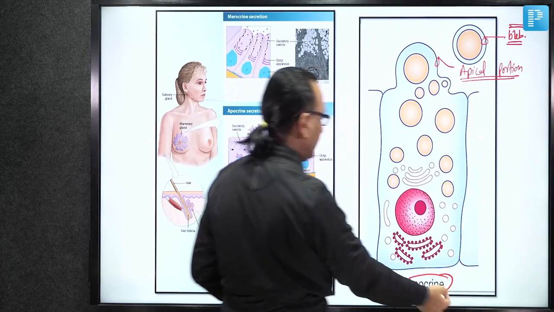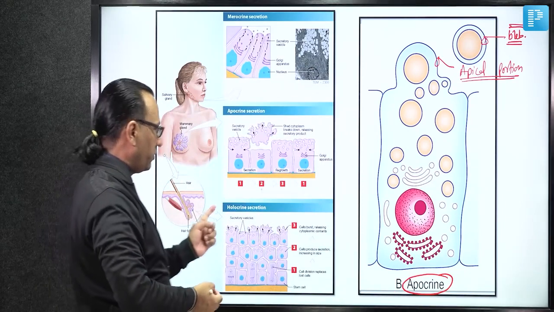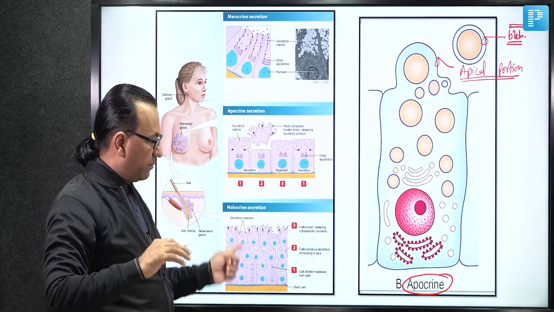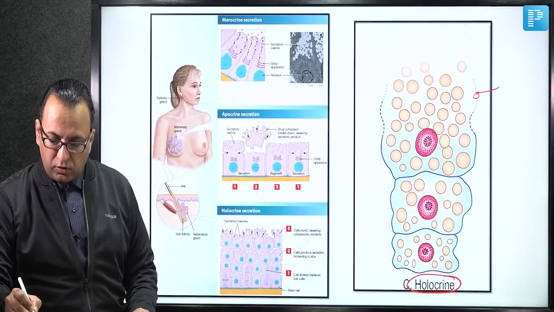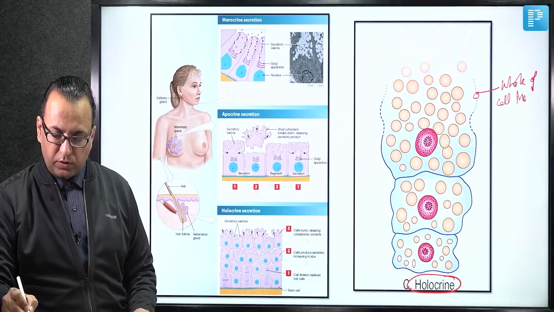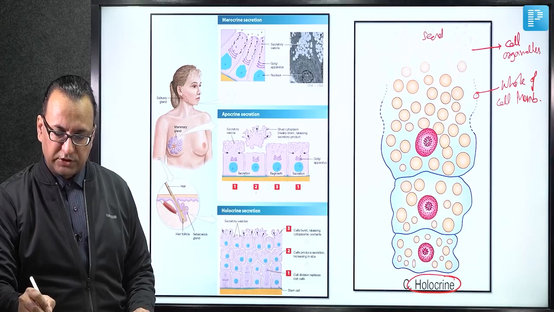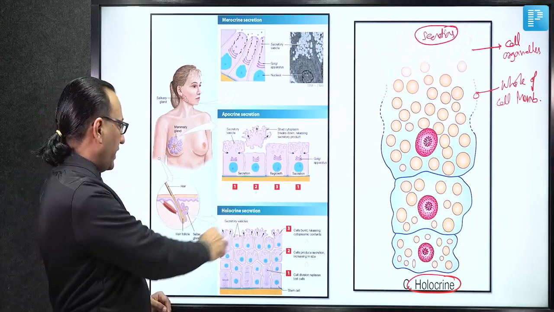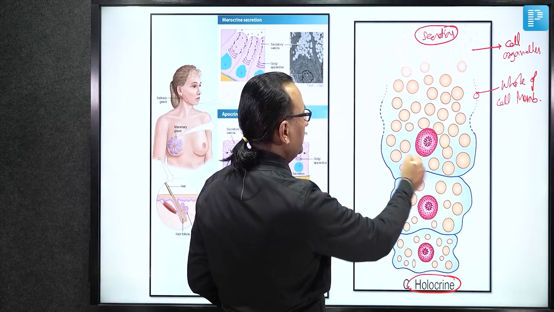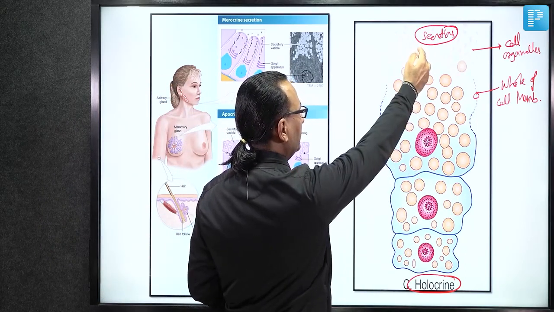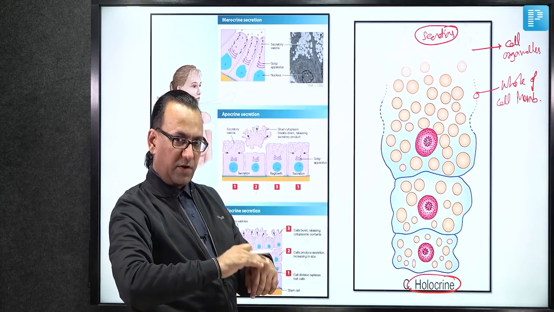Now we compare it with the sebaceous gland, the holocrine variety. Holo means whole. The whole of the cell membrane is getting compromised. As we see here, in the holocrine variety the wall of the cell membrane is broken. Even the cell organelles are broken and become the secretions. So this is what you find in the sebaceous gland, where all the constituents of the cell become the secretions. In this case, it is the sebum, which comes onto the skin for lubrication of the dry surface.